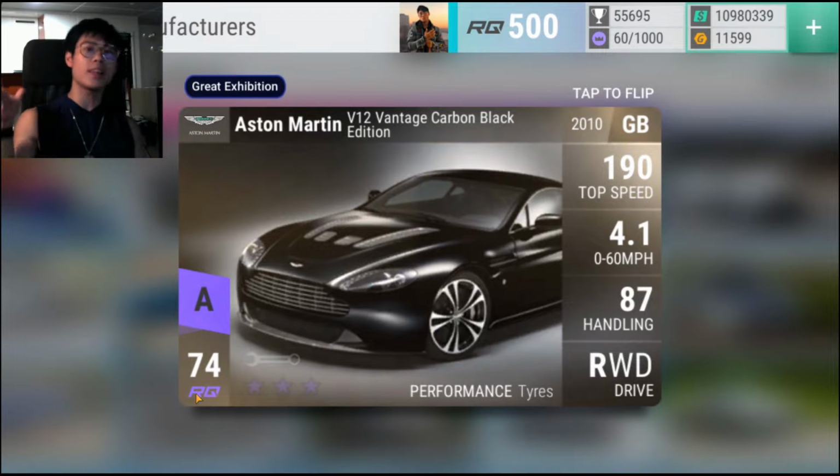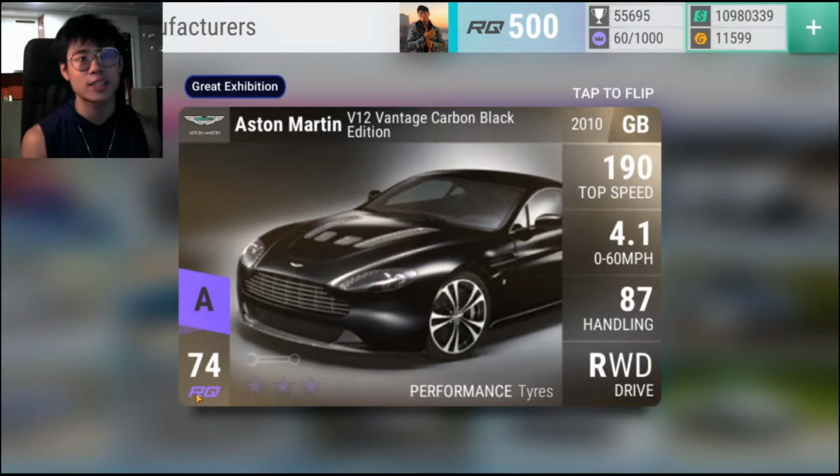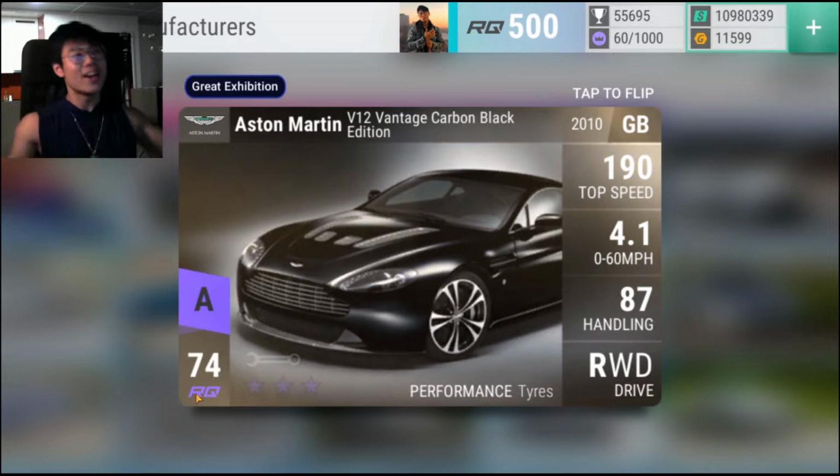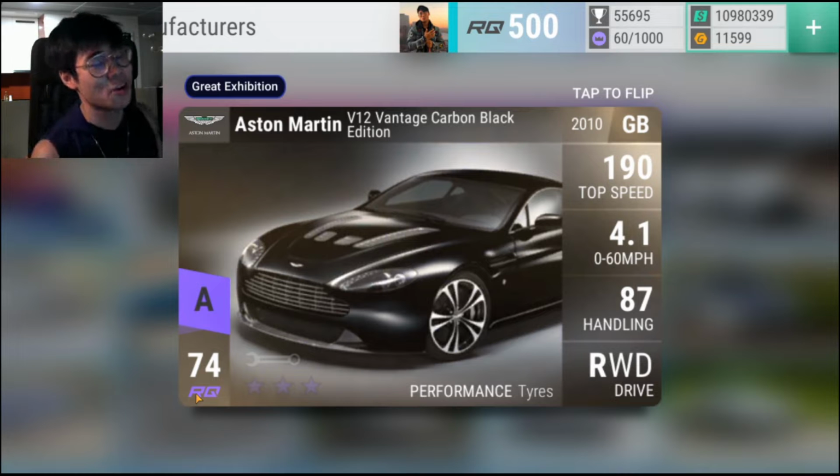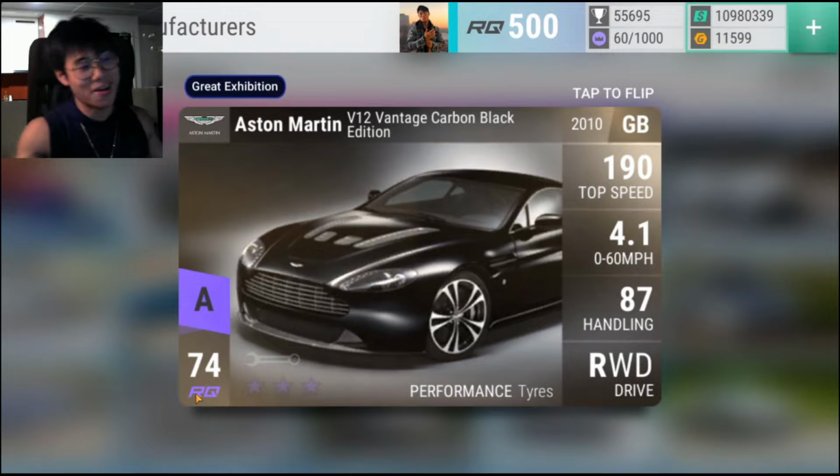For starters, I think I've opened just about 25 Aston Martin carbon fibers, and the Aston Martin V12 Vantage Carbon Black has yet to see the light. I don't know, I might open one at the end of this video, maybe we can get one, maybe not, I don't know. But the Aston Martin V12 Vantage Carbon Black Edition, no show, no show.